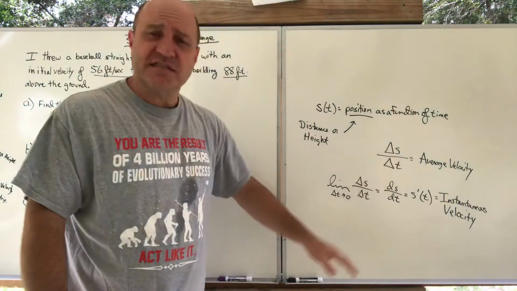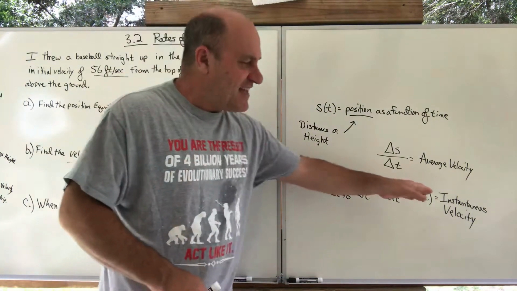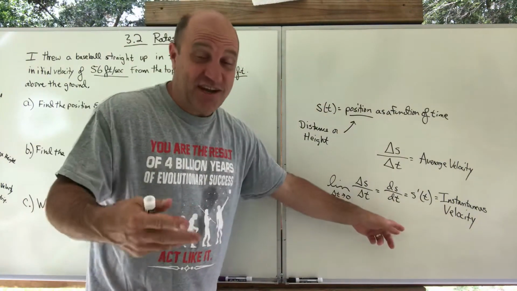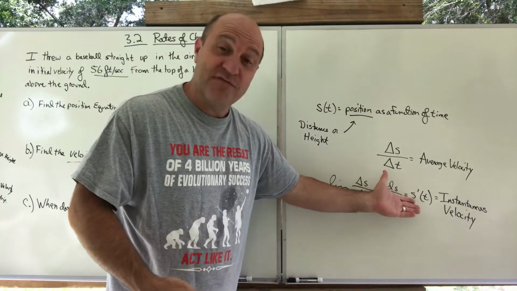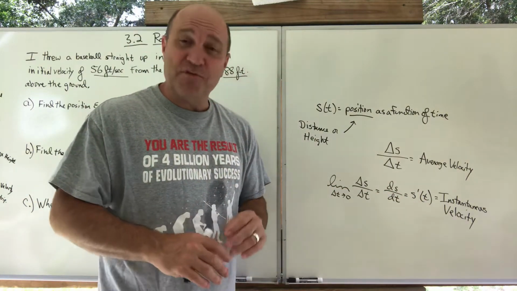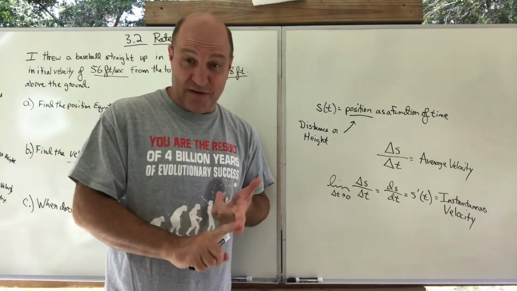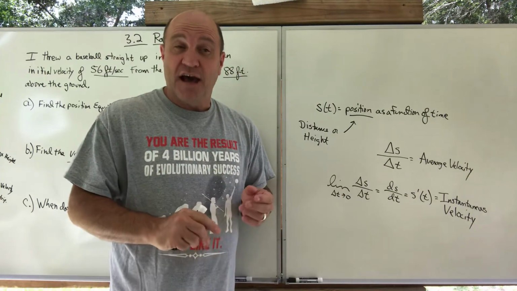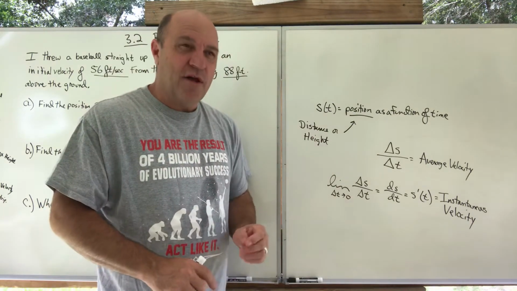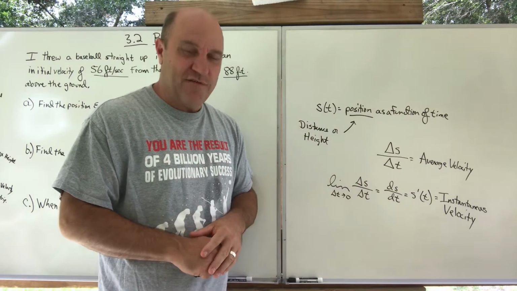So that's a big physics concept, and just to add to that real quick, if the velocity is changing, the rate at which the velocity is changing is the derivative of velocity. And maybe I haven't talked about this yet, but you can do derivatives of derivatives. Those are called higher derivatives, second derivatives, third derivatives. So that's coming up in a couple sections, but it's worth mentioning now. The derivative of a derivative is called the second derivative.